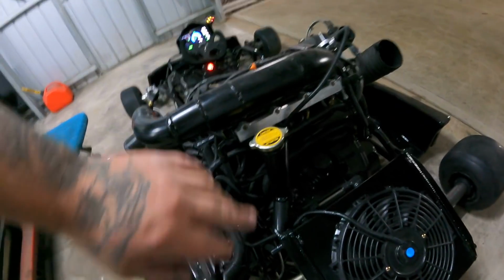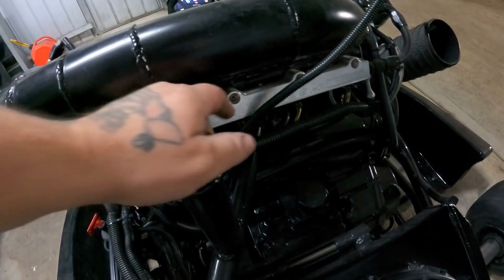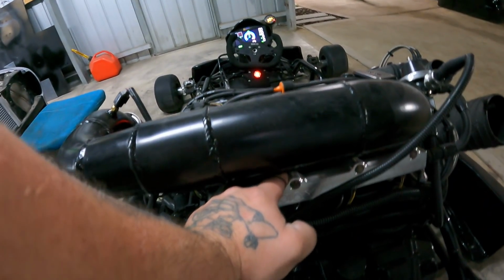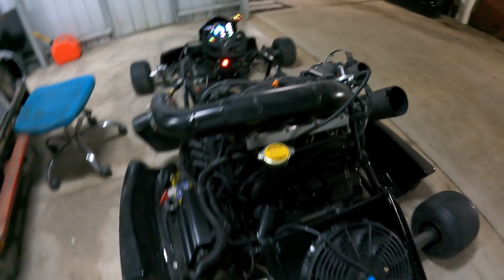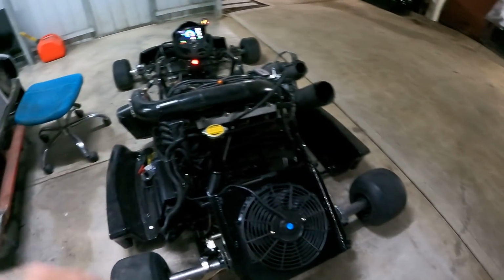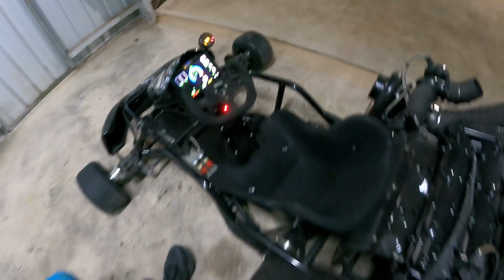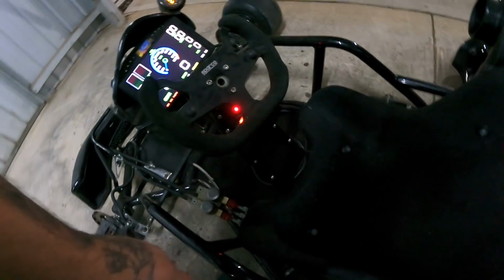So everything here has been done. The only thing I'm waiting on, I'm going to get some new injectors. Turns out these obviously are way too small for, I'm going to pump some E85 into this thing. And E85 is just a killer when it comes to injector size. So yeah, we'll turn that off at the moment.